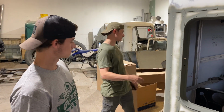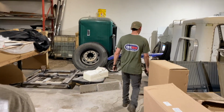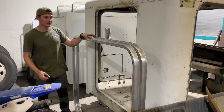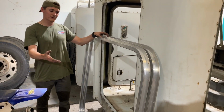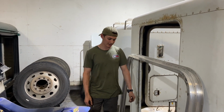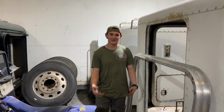And so from Truck Shrouds, they did send us out new Unibuilt rings. And so we do have to trim them to get the bigger opening in that bunk and then the Kenworth as well. And we will film that, but we have some other stuff.